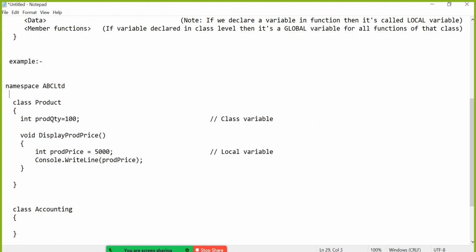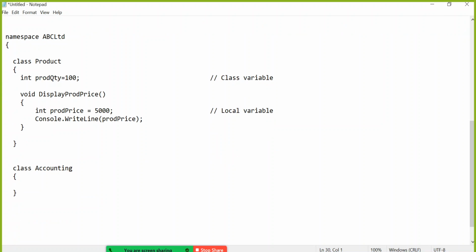I start a curly bracket here and at the extreme end I will end the curly bracket. So a namespace is a logical work area that contains one or more classes.